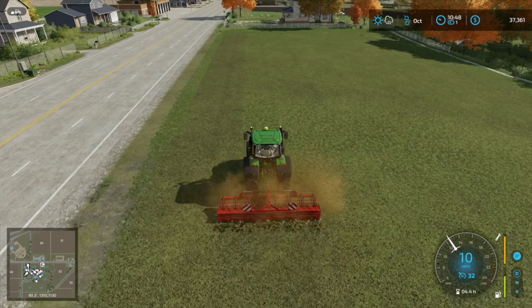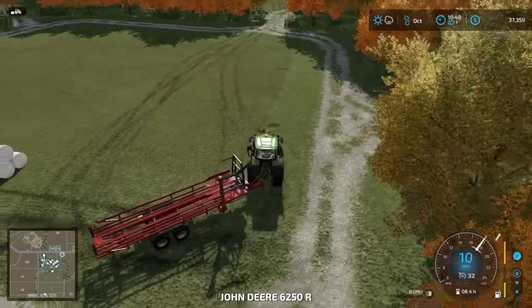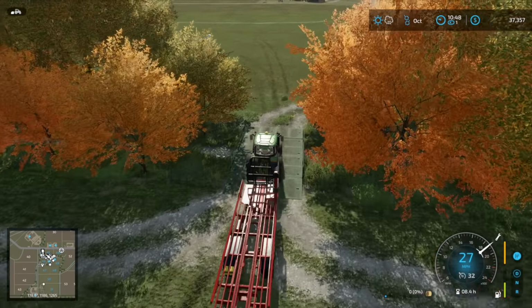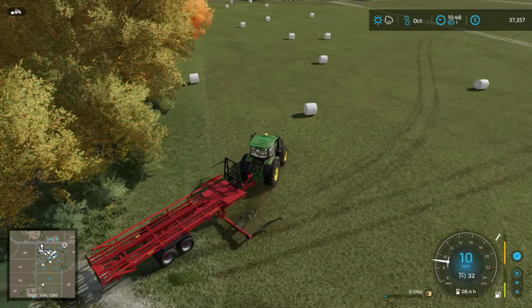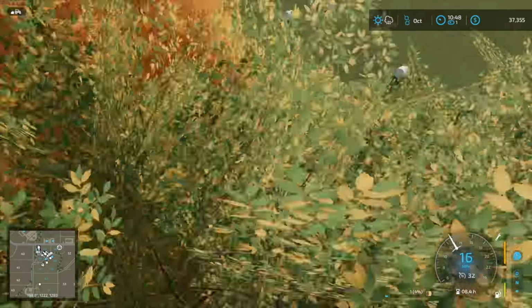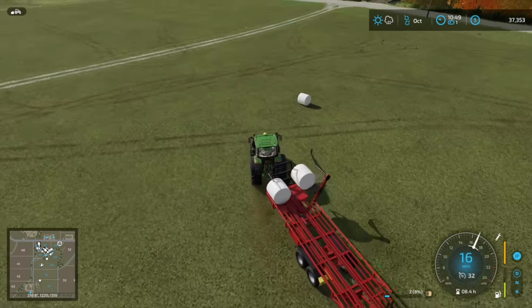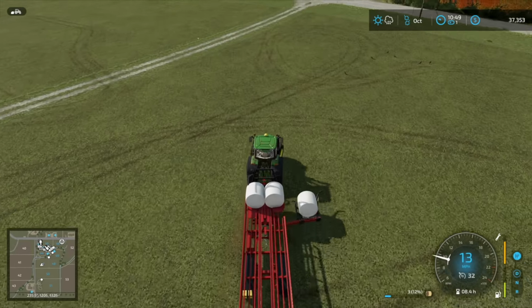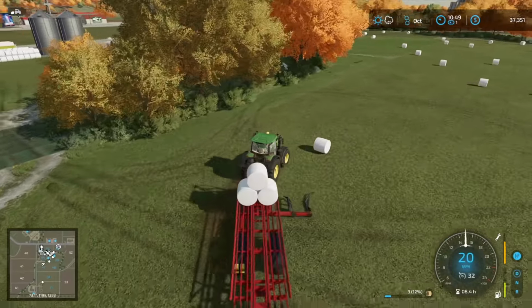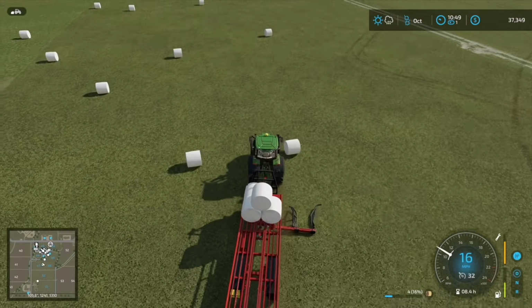All right, so let's go ahead and start here. There we go. You know what I could also do? I could also get the little red tractor out. Oh, actually, I don't even need the red tractor. I could use this tractor on the cultivator and then use the red tractor, the Massey Ferguson, to pick up the bales. You see where I'm going? Well, we're going to have all three of these fields picked up.